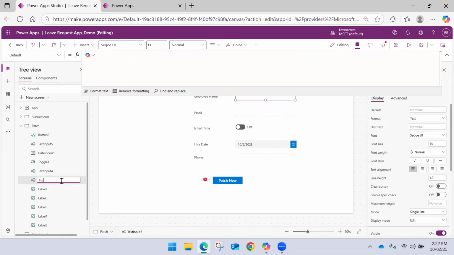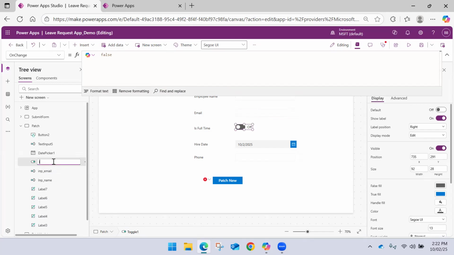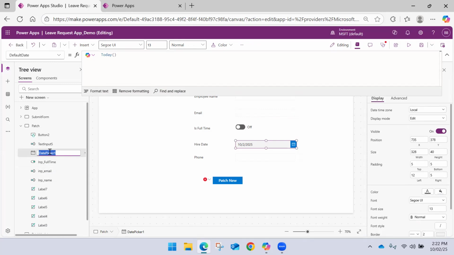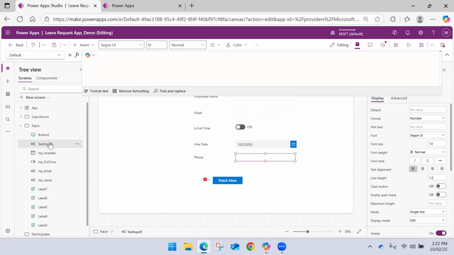So I will say input name, then input email, input full time, input hire date, input phone number.